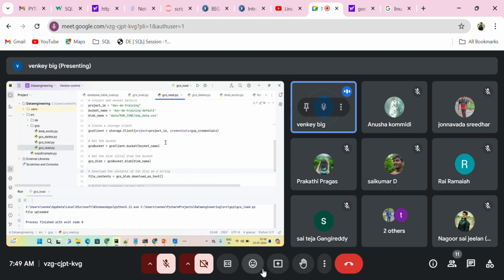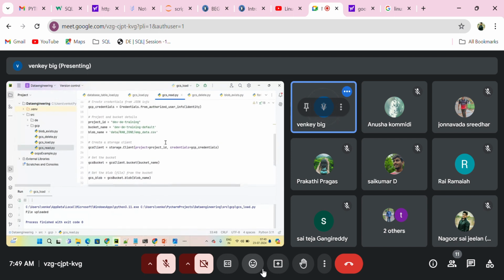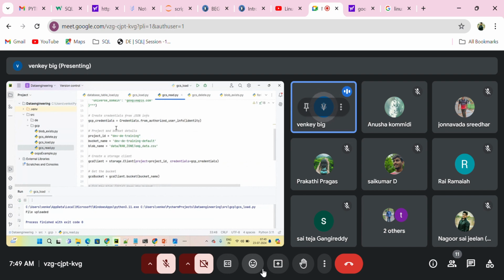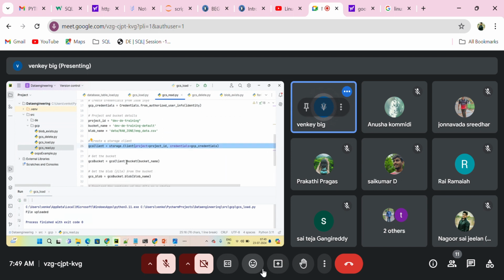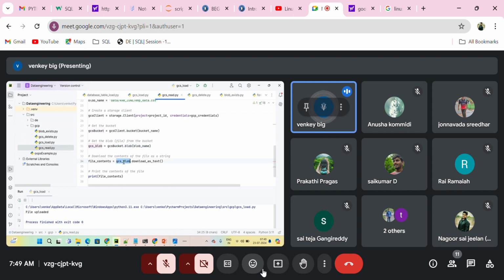Here, if you see, I'm creating my credentials object, then a project client with the credentials object, then the bucket client, and then the file client, the same as before. But on top of the file client, I have a method called download_as_text.